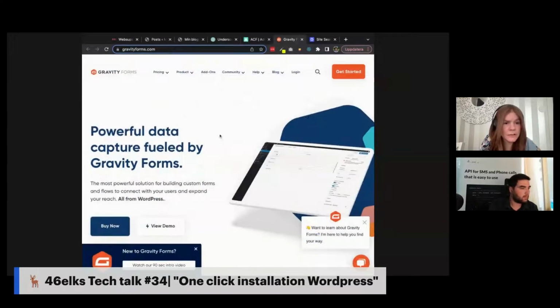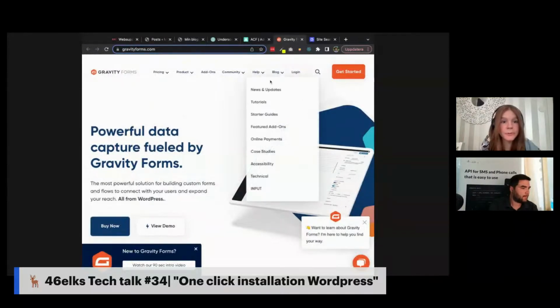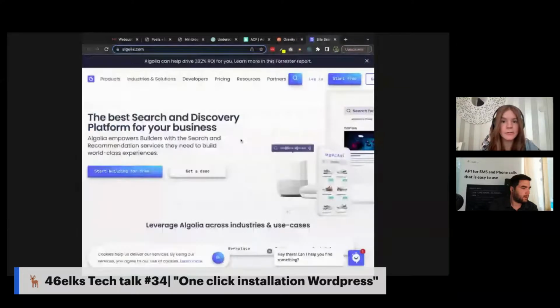You were mentioning, what is it called? Contact Form 7. Yes, the most popular, Contact Form 7. And you also have Gravity Forms that you can use for forms on your website. You have Algolia, that's an API, and it's also a WordPress plugin if you want to have a search option. And with Algolia, you also get a search database, so you can rebuild that as well.